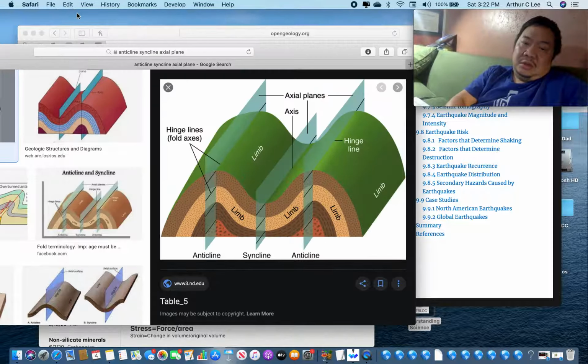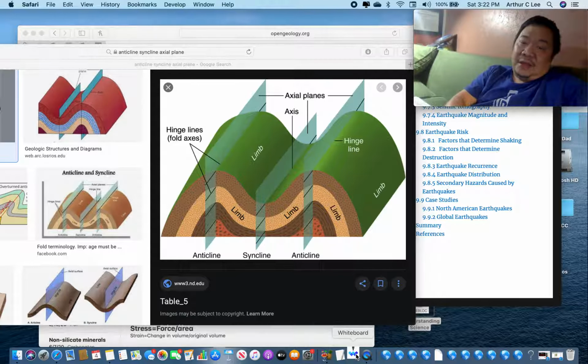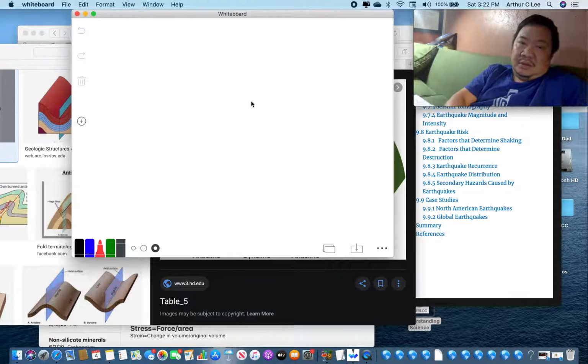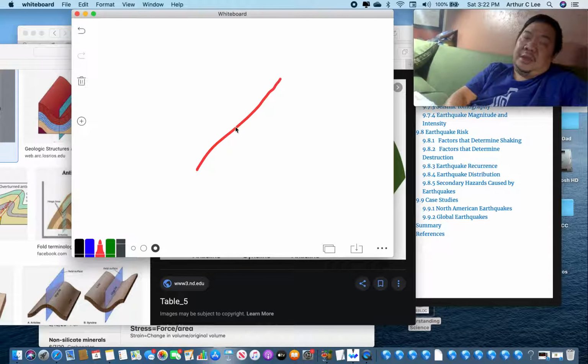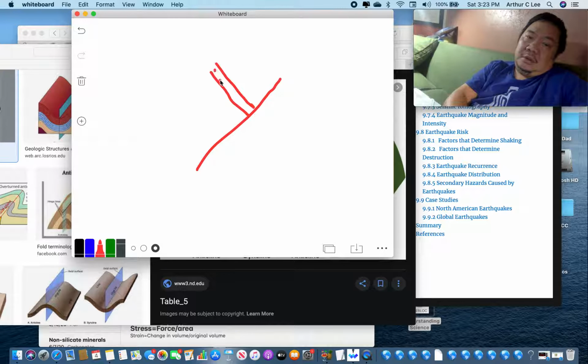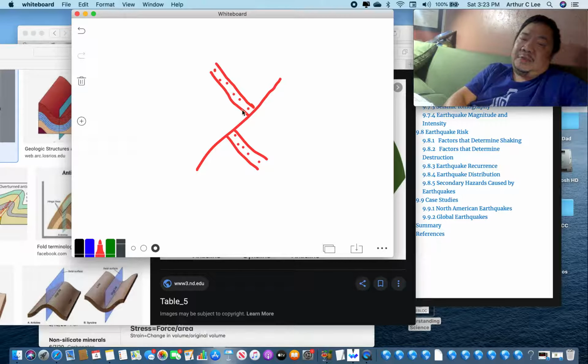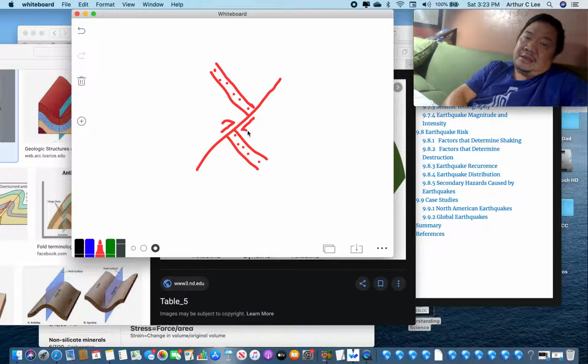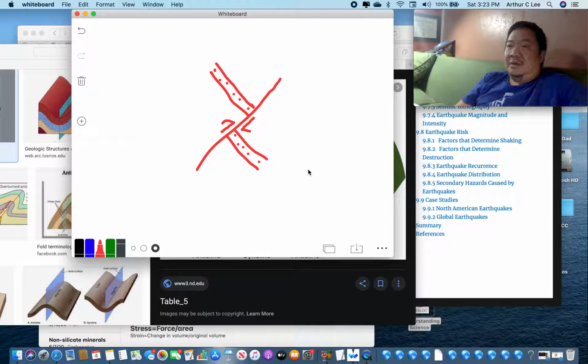Now let's do right lateral, left lateral, strike slip faults. Okay, now we're just looking at the surface of the earth. So you're looking down from an airplane and you see a fault, and there's a road here. On one side of the fault, there's a road, and on the other side of the fault, there's a road. Remember, this is looking from above. And we see the offset of this road. This road used to be the same road. This side must have moved like this after the earthquake, and that side must have moved like that, right? We'll know that's a strike slip fault.